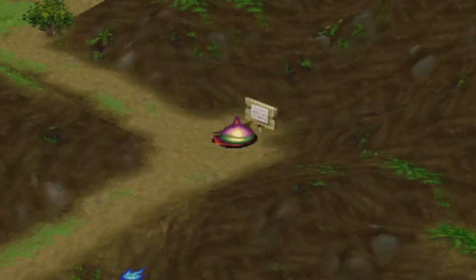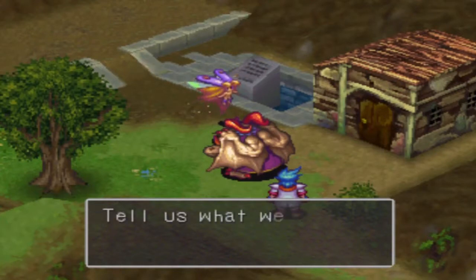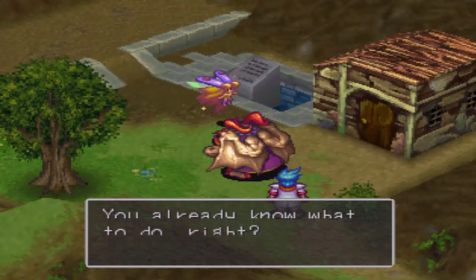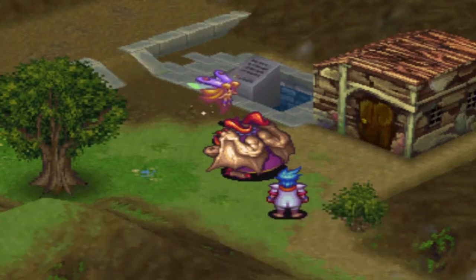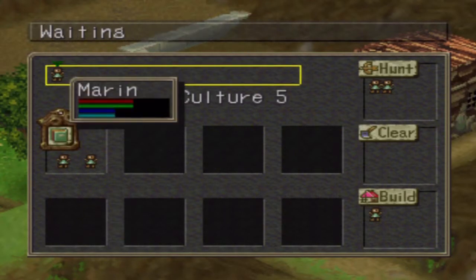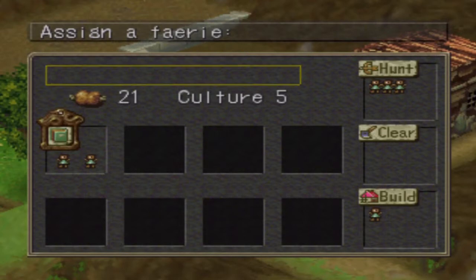Hey, we have finally birthed a fairy. Yay. Sneezing, sorry. That's you. Another one that's decent in hunting. That's good. Let's get some food. Alright, and let's get the hell out of here.